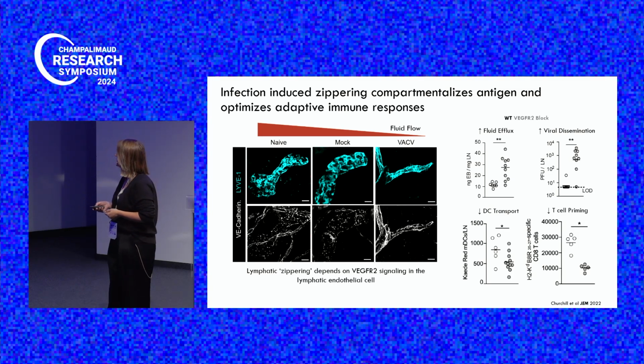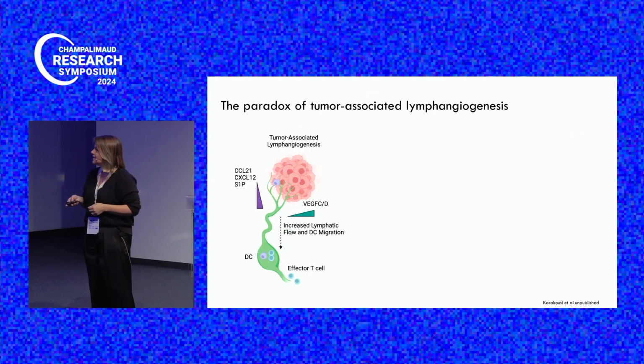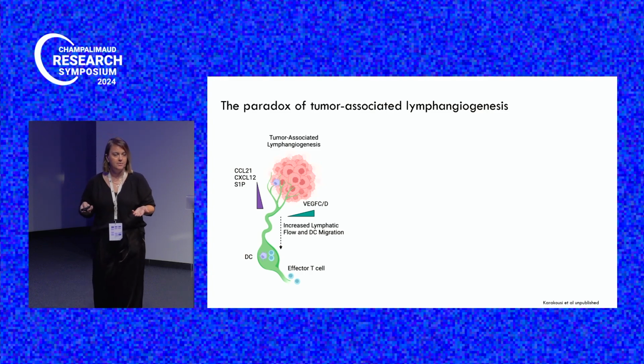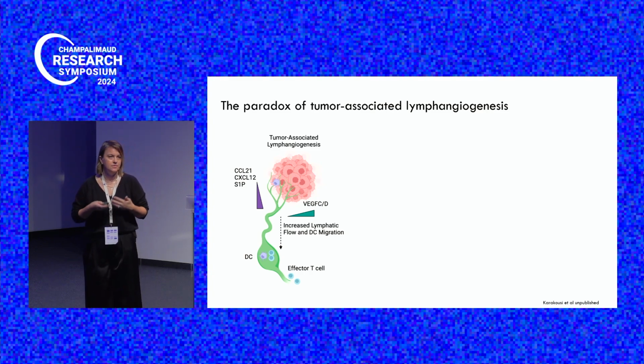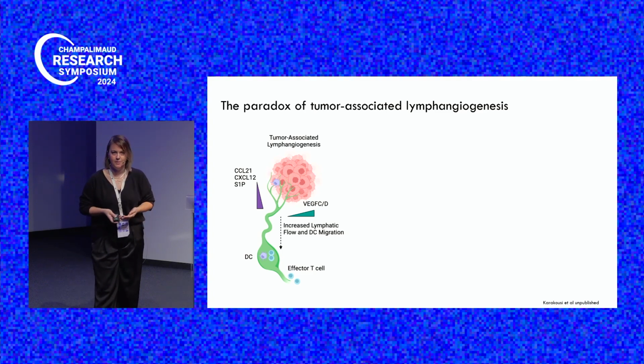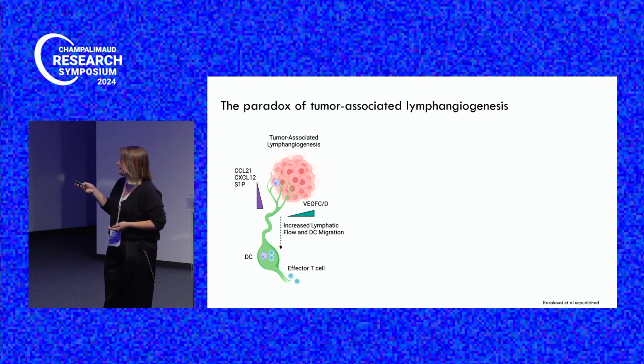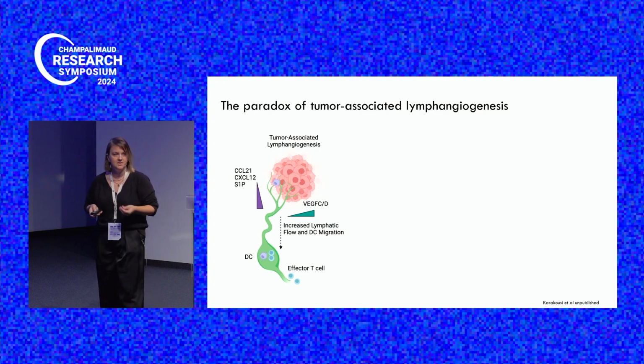And so if we come back to tumor, then how do we translate this knowledge, right? So in the context of cancer, we of course know lymphatic vessels are still required for tumor immune surveillance. Many of the mechanisms used during viral infection are shared, so dendritic cells migrate along CCL21 gradients that are generated by the lymphatic vasculature. And we see in many tumors an increase in expression of these lymphangiogenic growth factors, VEGF-C and D, which drive the expansion of these vessels, and that's often associated with increased lymphatic flow and increased dendritic cell migration.